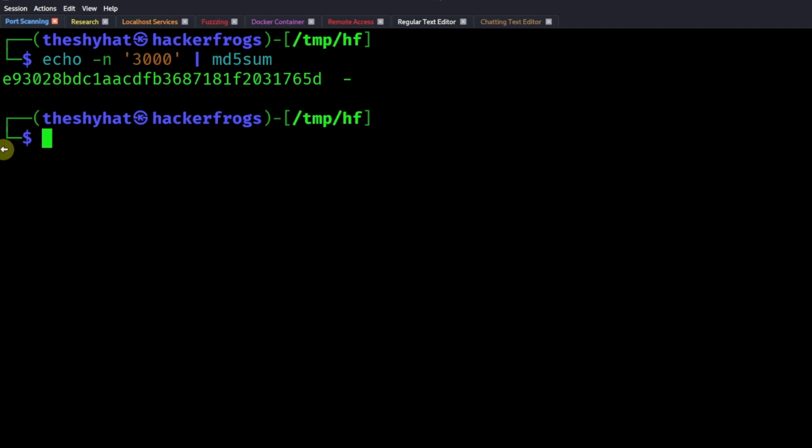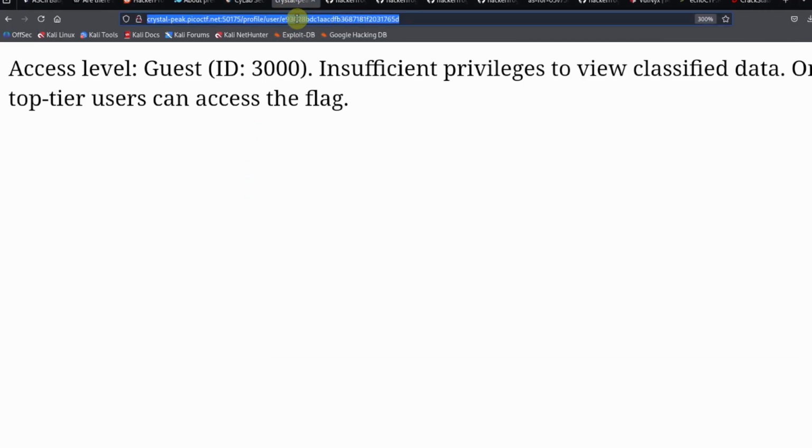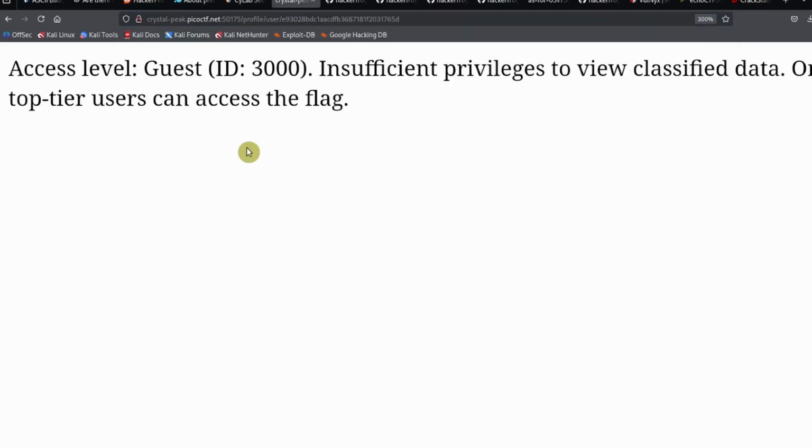So what's going on inside of the web application is that the user profile directory is a hashed version of the ID, and we know that our user ID is 3000.